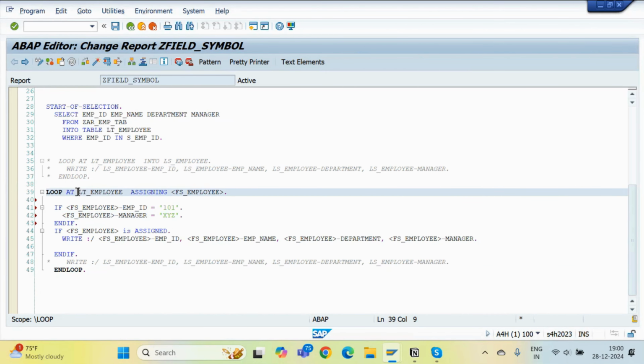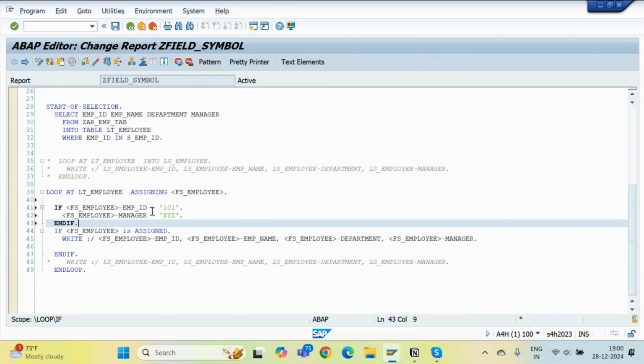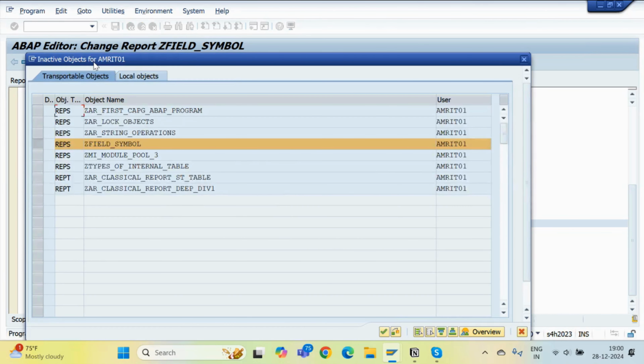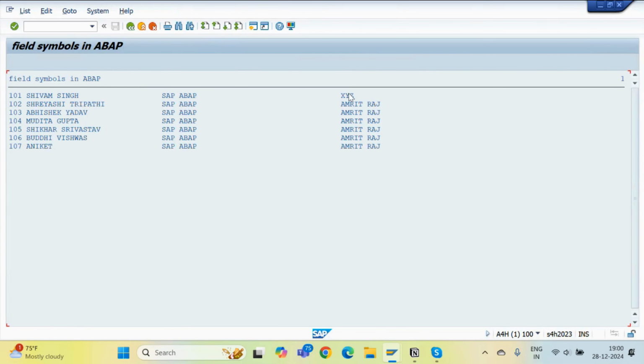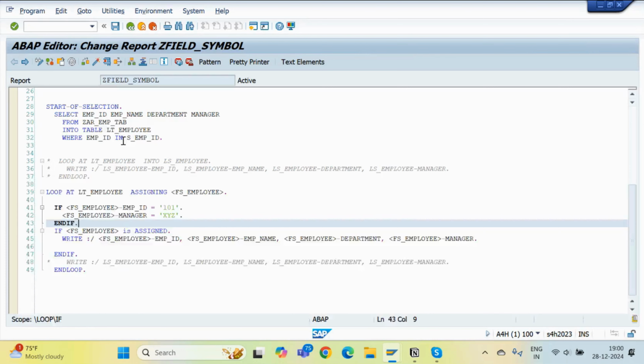So what is happening here? Now you are directly changing the rows of your internal table, because this is just a reference. The same thing will be displayed now. This can be a problem also, since the direct data will be changed. Can you see the manager name is changed now? Earlier we were using the modify statement if we wanted to change the content, but we don't need it now. With the field symbol coming into the picture, we can do lots of things.